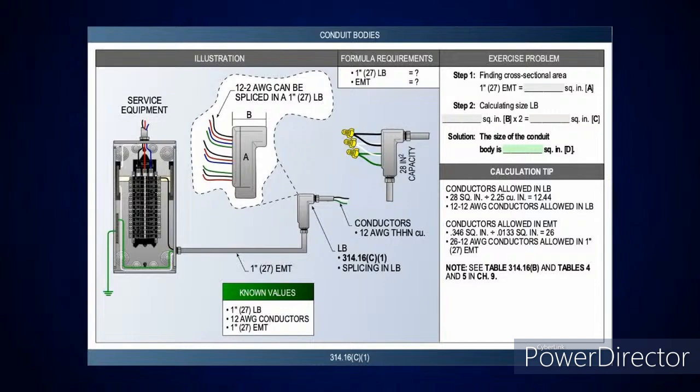So we went into a really interesting myth. You guys will have to look back at our other episodes where there was a certain code guy that said you couldn't splice in an LB. And I went and found one that was like 94.2 cubic inches. And I mean, you could splice like 41 number 14s or something in there. Like it was crazy. Like when I saw it, I was like, wow, this thing's like a junction box.